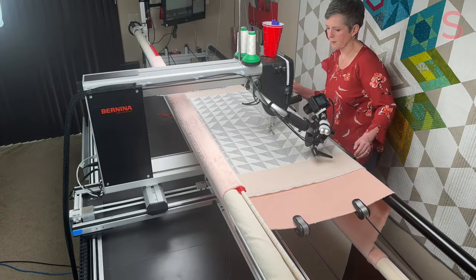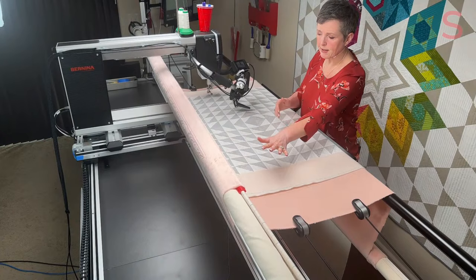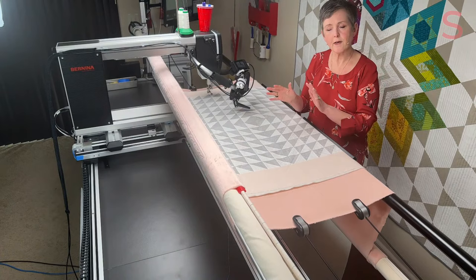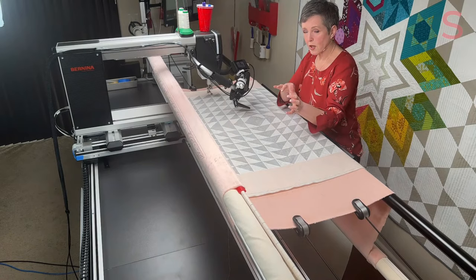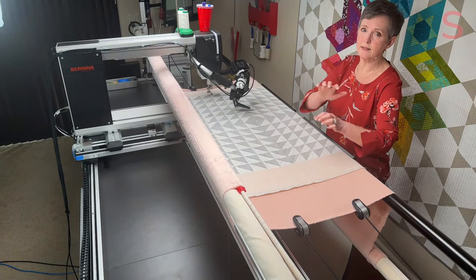Okay, here's another thing I do a lot when I'm doing free motion designs, is I alternate the direction of my passes. So my first pass, I started at my left-hand side and worked to the right. So now I'm going to start at the right and work my way back. No matter how hard you try, because you are quilting in one direction, your quilting will kind of flow in that direction. And if you alternate passes, it makes the quilt as a whole look like it's in all directions, right? If you quilted them all left to right, it would kind of all look like the paisleys are leaning that way. Does that make sense?